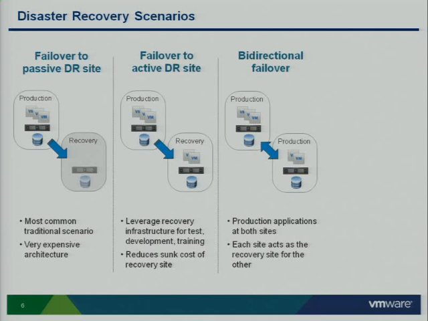Software dev and test, by the way, is used a lot as a DR site. People will turn around and say, this is my staging machine, I will use that. Bidirectional failover, there are a lot of cases where you have two active data centers, and they're protecting each other. We have some interesting environments where educational institutions will team together and say, I will be your DR protection site, you will be my DR protection site as well. And so with a small investment, they can actually provide DR where in the past they didn't.